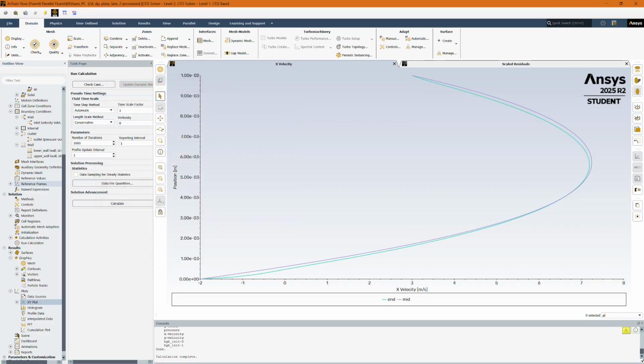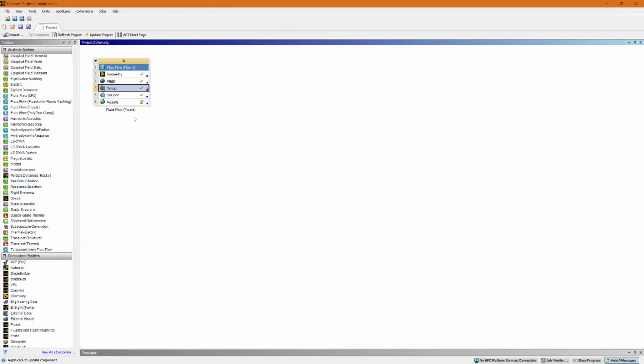All right. So we've got our pressure contour, our velocity contour, our velocity profiles. Now that's all I can do from this end. So I can go ahead and go into my CFD.